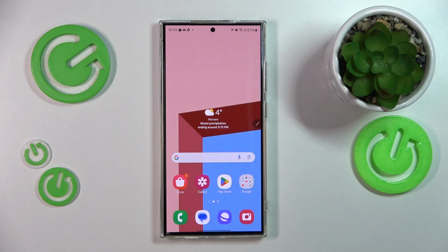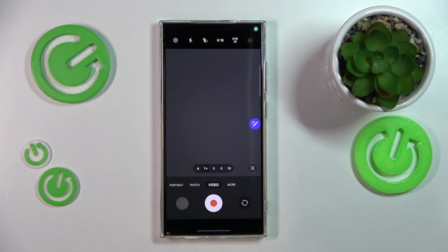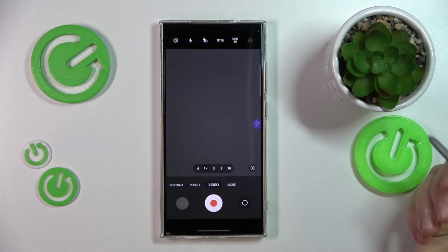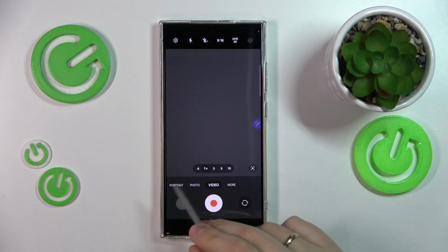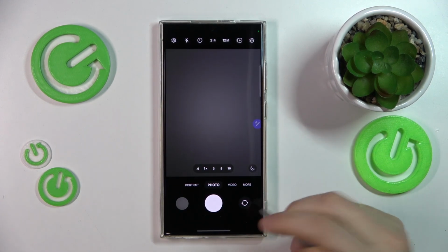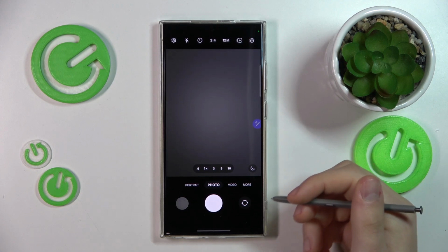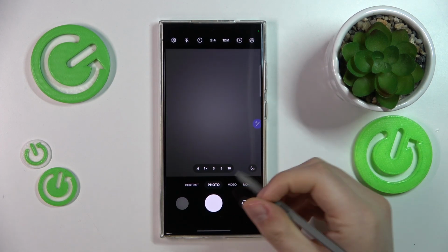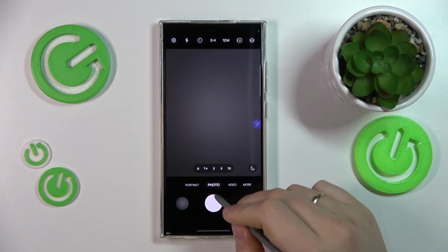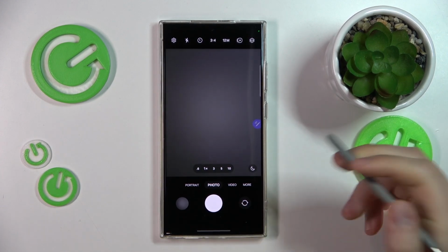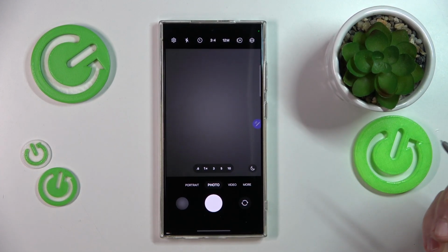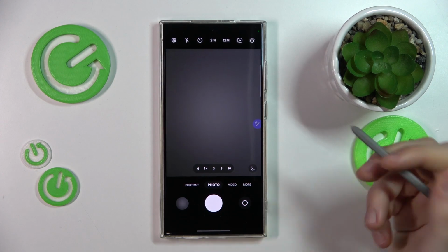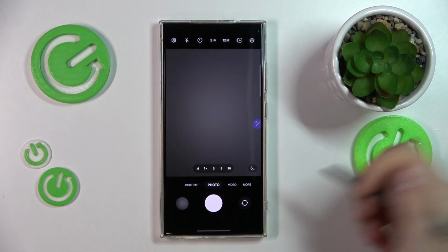So to start, let's begin with reviewing some camera options and some new camera adjustments. In the new S24 lineup, you get increased shutter speed. To be precise, it went from 333 milliseconds all the way down to 248. So now each individual photo takes less time to be captured. I unfortunately do not have the older S23 or other older Galaxy models, but now the shutter is way quicker and more responsive in general.